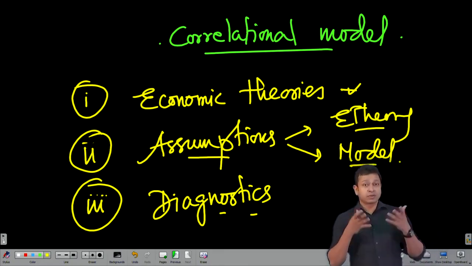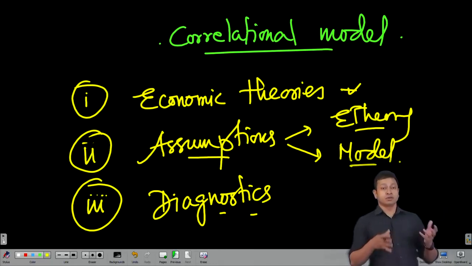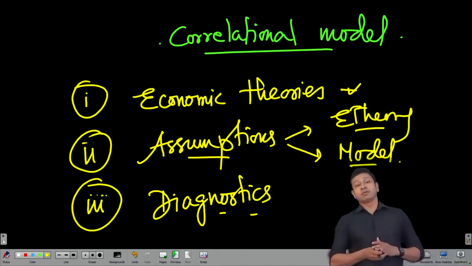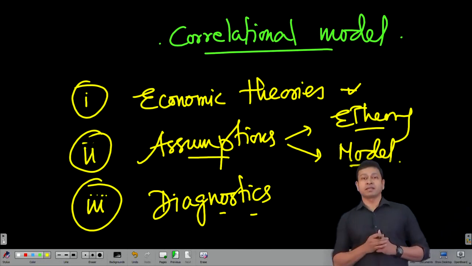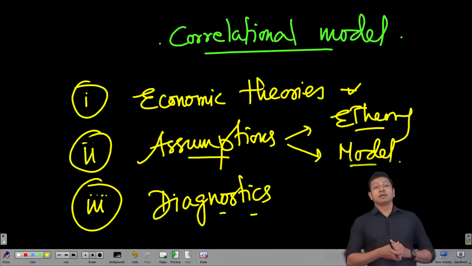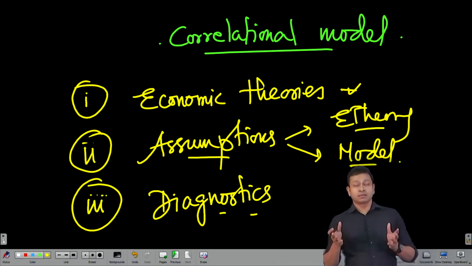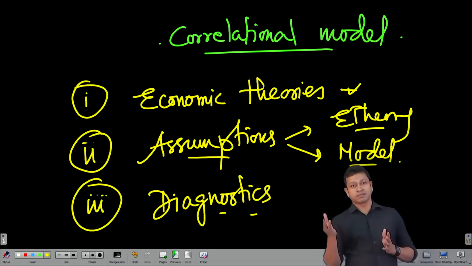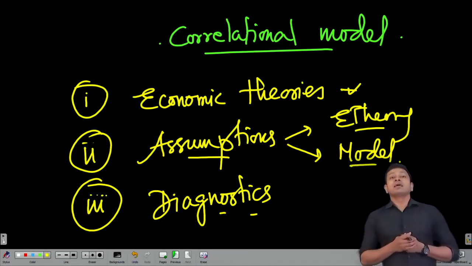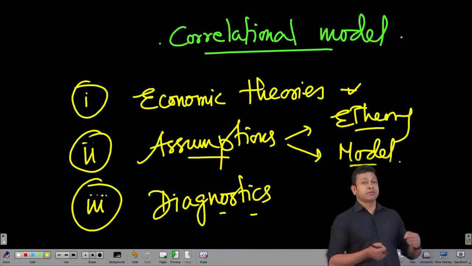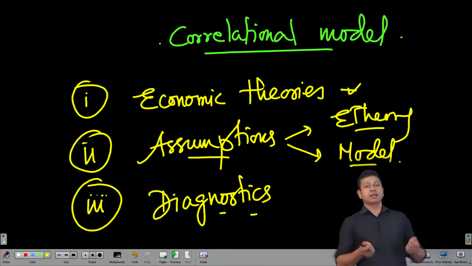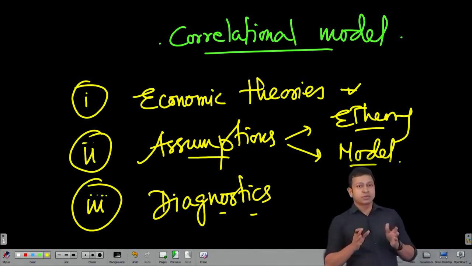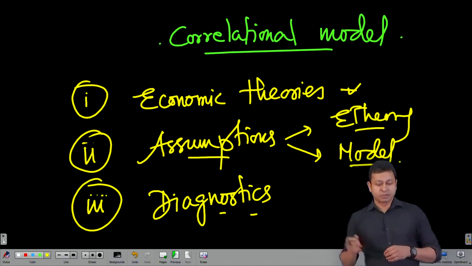When we try to remedy those problems, we also get a sense of which variable might be creating the problem. For example, in omitted variable bias, if you have heteroscedasticity or autocorrelation, you might think that perhaps you have omitted some variable, and you try to include it. We're going to talk about the omitted variable bias problem in a while.